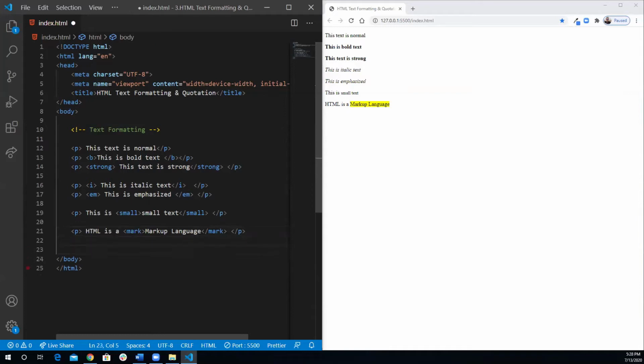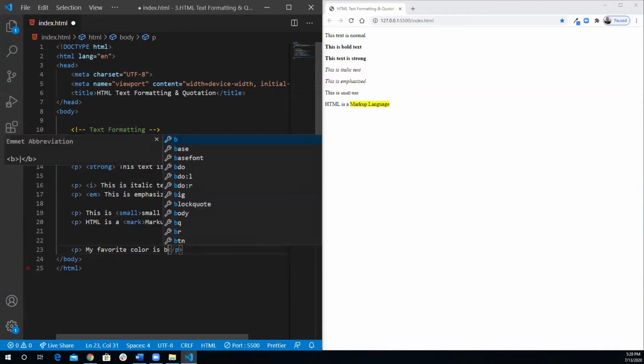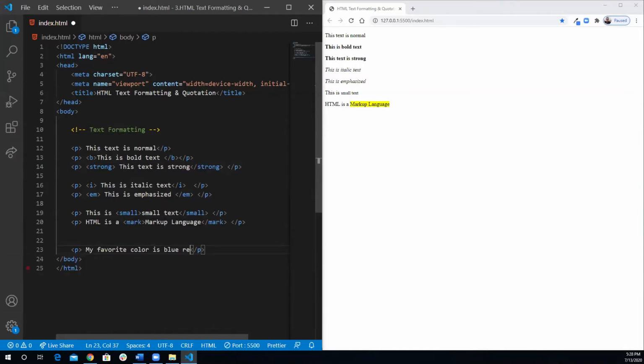Okay, the next two tags I'm going to introduce are related to editing. If you want to delete or insert anything in your document, you can use the delete, or the del tag. So I can do, for example, my favorite color is blue, then red.